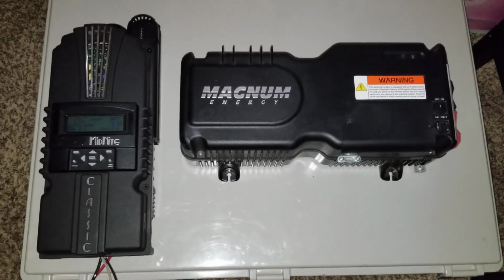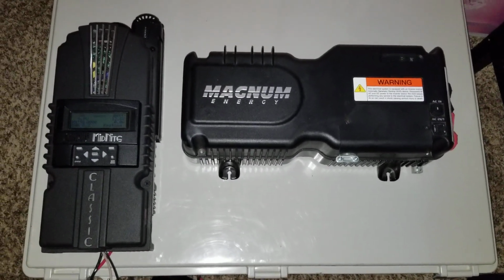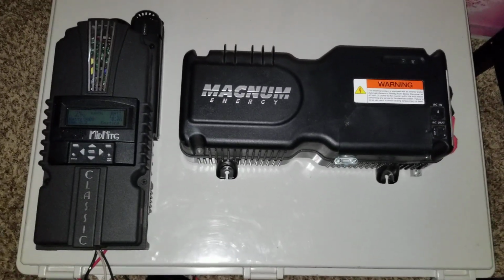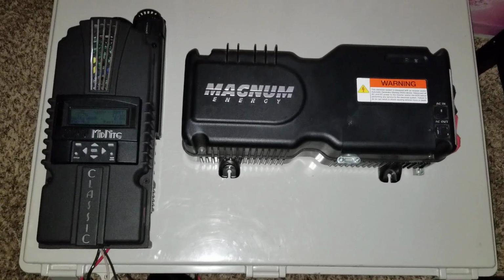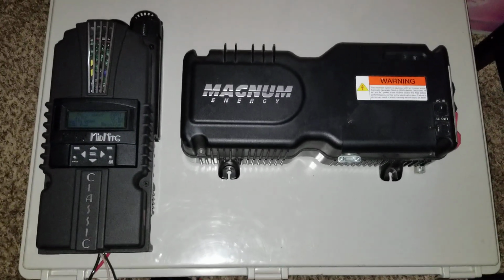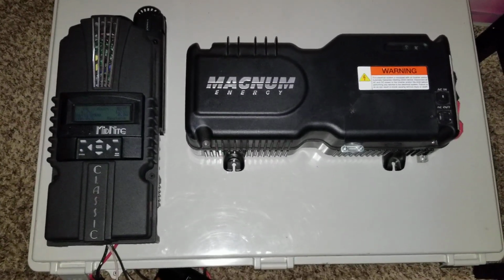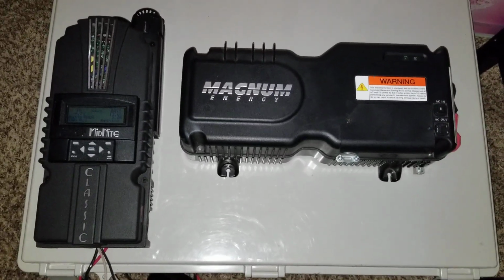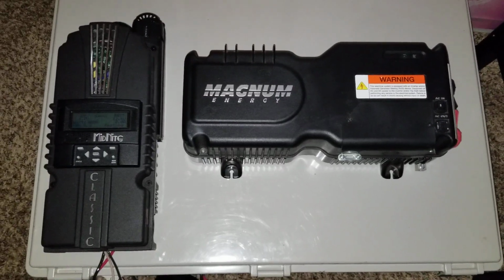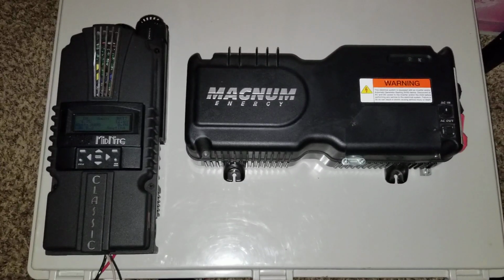On the 4th of July 2020, I'm trying to put my 12-volt system together and get it done once and for all. Am I going to use this 12-volt system? No, really, no. But I want to build a redundant system in case something happens. I don't want to keep this one in the garage. I want to keep it very close to me, because of the batteries and the equipment, because the garage is not heated.